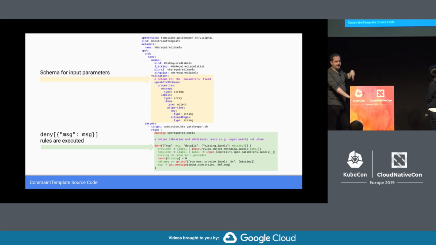In this rule, you can have other helper functions, other helper rules to do your evaluation. But when Gatekeeper performs a request, if there is a matching constraint, it's going to check the deny rule for the constraint templates. And if it matches, if a message is returned, that message is going to be propagated down to the end user, and the request is rejected.